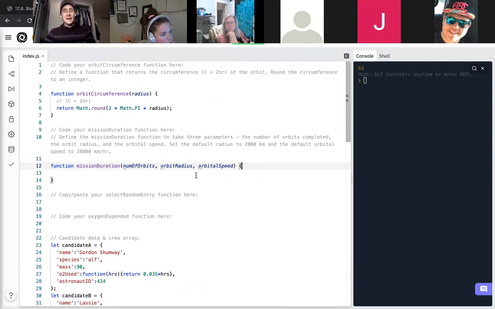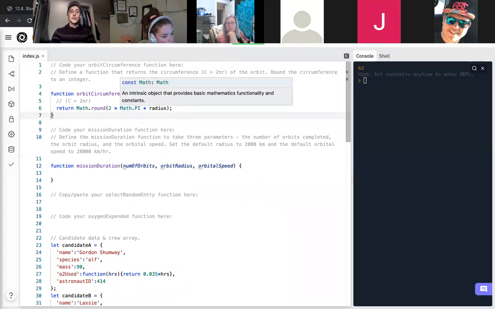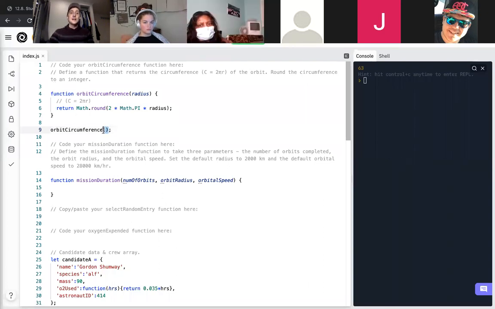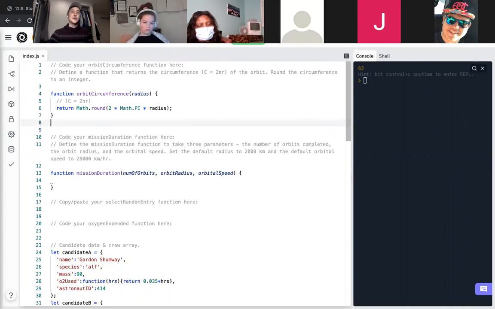So what does that exactly mean? Set it by default. Well, we've seen functions where we do not always have to pass parameters into the function. What do I mean by that? If we look at orbital circumference, technically we can just do open and close parentheses. It is very recommended not to do this, but JavaScript will try to be your friend and help you out. We don't always want JavaScript to be our friend because sometimes that can hurt us in the end. If the coder doesn't provide any parameter here, we want to protect against JavaScript's loosey-goosey hold on that.